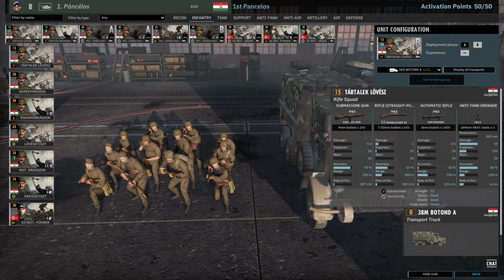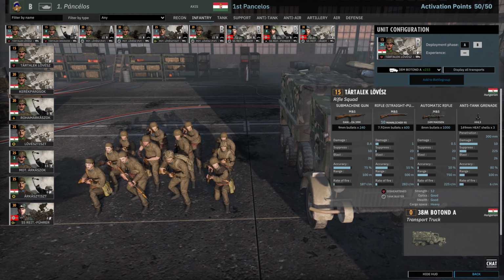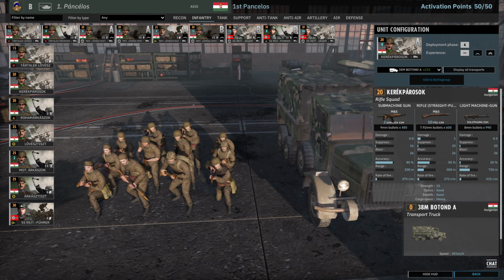If you wanted to spam cheap 15 points, you could maybe cut this motorized Lovez and then spam, that is a very legitimate option. It still complements well with the right Jaegers, although this might warrant some other changes and some other decisions, but that's a very real opportunity.